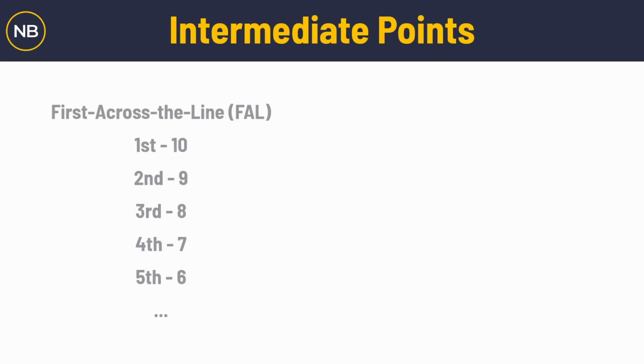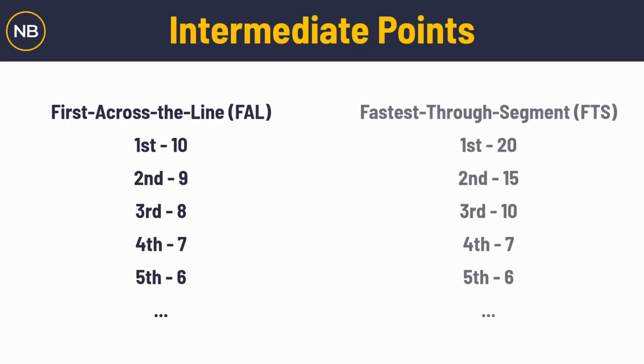There are 2 types. The first is the first across the line. These are the ones that are available each lap around the course, and whoever gets across the reverse 23rd Street and the 2 sprints are eligible for the first across the line bonuses each lap. And the other type of preems are the fastest through segments, for whoever has the fastest times on those segments overall. So this isn't a lap by lap one. It's just overall fastest segment.